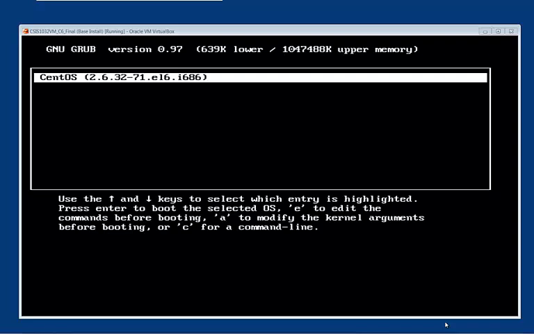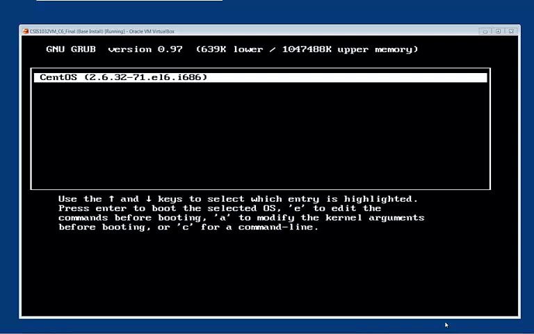In our last video, we left off right here at the grub menu, talking about grub and how we can manipulate grub in case we need to get into different run levels. And we also talked about how after grub is finished doing its part, it hands off to the kernel, and then the init process actually starts up. Well, in this video, we're going to talk about those two things, run levels and init. First thing, we'll talk about run level.